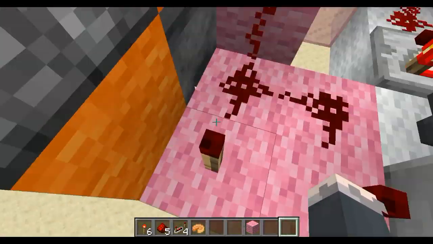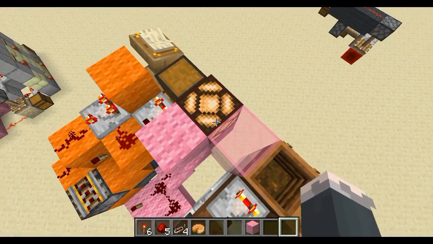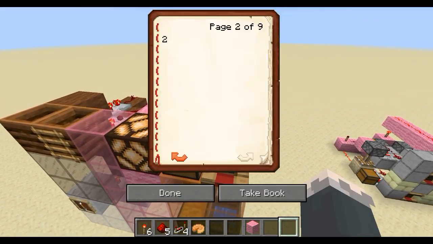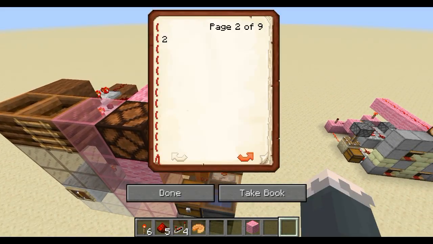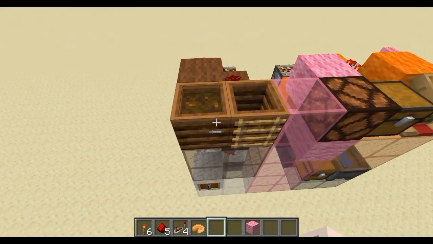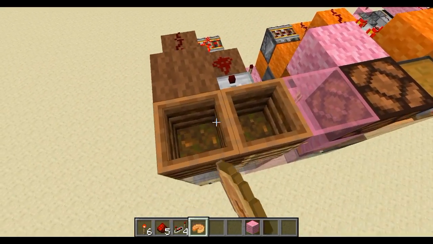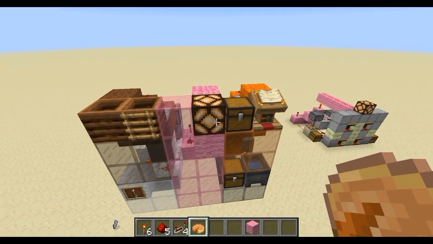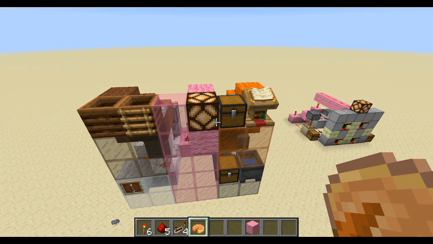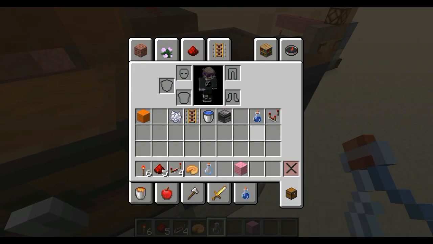Pretty much both these torches have to be off. If one of these is gone, this will be on, and it will ruin the whole mechanism. This works with everything. If I turn this to page 2, it won't work anymore. And the composter glitch is fixed. So even if you fill this all the way up, obviously it will turn off. And it will blink, but you can tell it won't work. So yeah, that is pretty much the whole thing. Cauldron works as well.